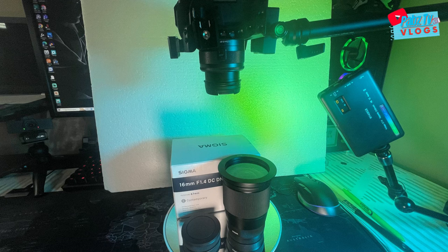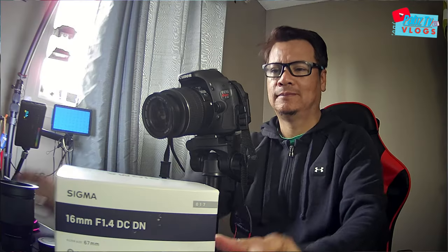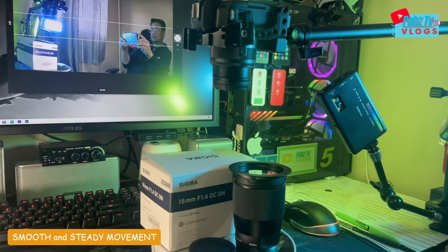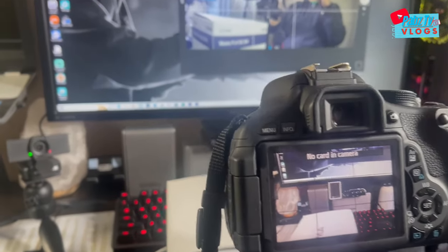Kadalasan, ang ginagamit ko ay 3 camera. Isang overhead, isang close-up, at yung isa naman ay nakaharap sa akin para makita nila na nagsasalita ako o pinapaliwanag ko yung product. And number 5, smooth and steady movements while unboxing. Keep your movements steady and deliberate, slowly bring products into the frame to maintain a smooth and controlled presentation. Avoid sudden jerks or shaky camera movements that can distract viewers from the main attraction.